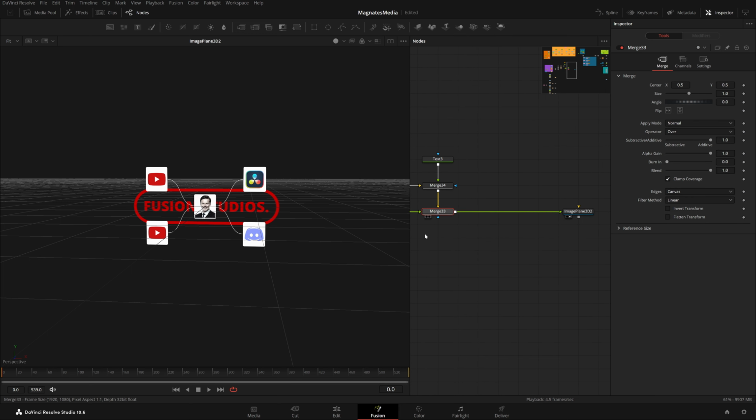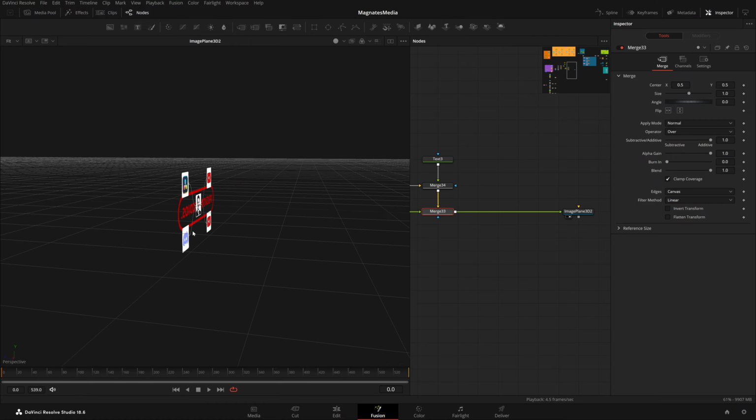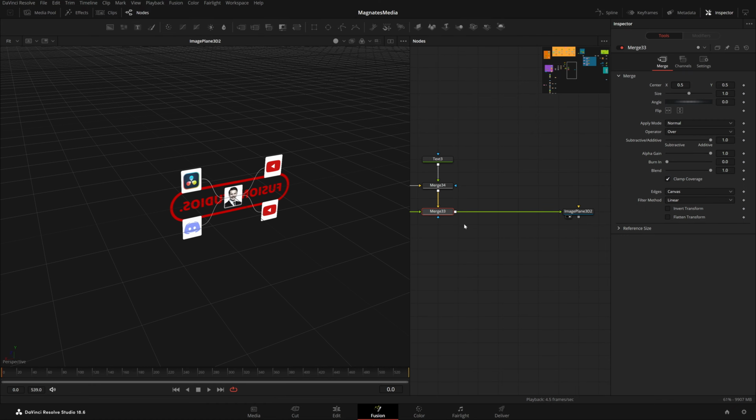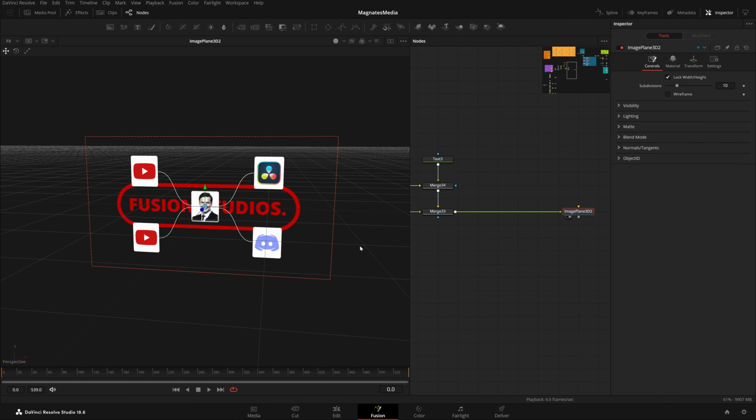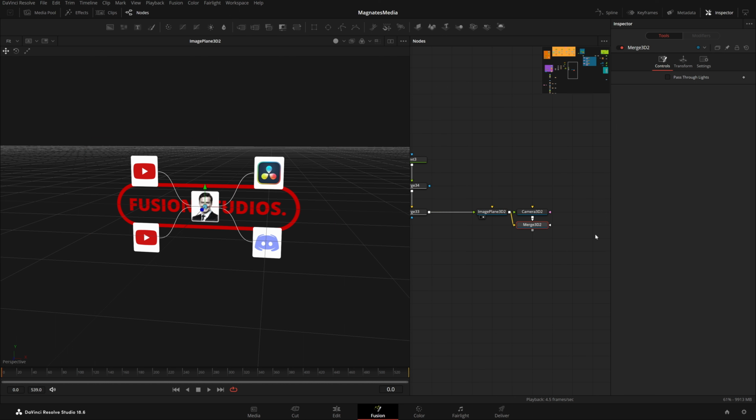One more thing, don't forget guys, before this image plane 3d, after this merge, or maybe it's fine. Yeah, it's totally fine. Now you see, alpha image is looking really cool in mesh planes. You can do much with the mesh planes, but again, it's a little bit heavy. Well, whatever. After this, add a camera 3D. Okay, so now you can animate the camera too.